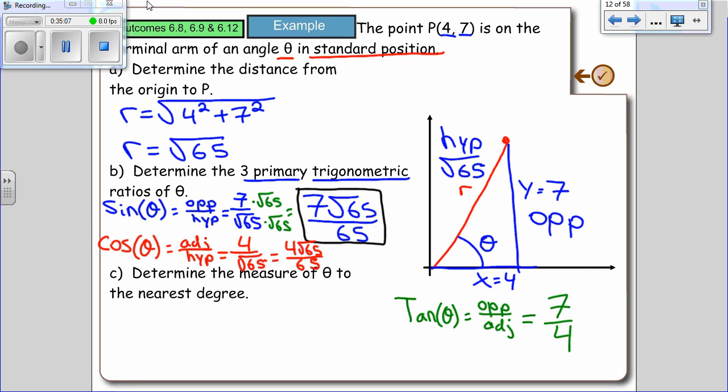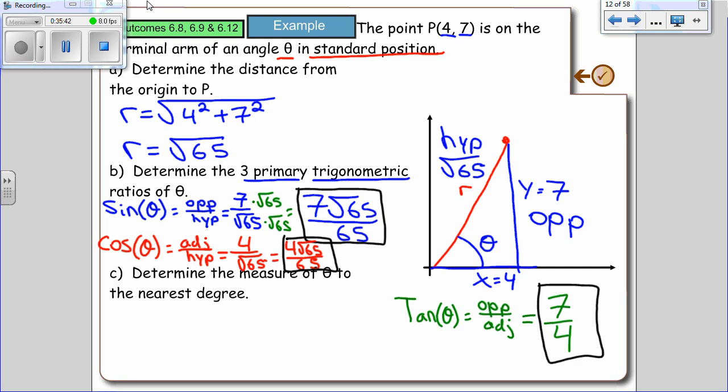All right. Asking for the ratio is very different than asking for the angle. So look at question B and question C. Those mean different things. The ratios are those three fractions I just calculated. And when I ask you for a ratio on a test, I'm not asking you to calculate the angle. I'm not asking you to turn that into a decimal. All I want is that fraction. I'll probably ask you in the next step, what's the actual measure of the angle?